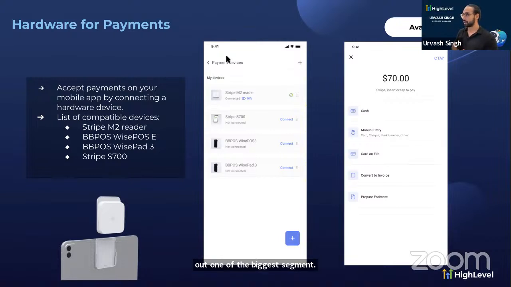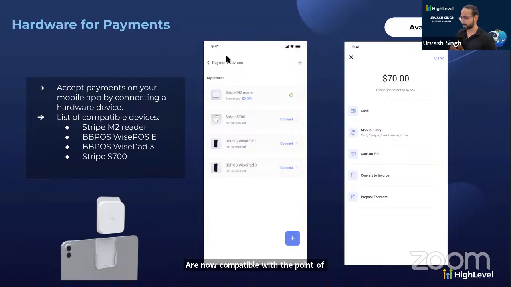An iPad is something that generally a lot of service-based businesses, or in fact, many businesses use. And not being able to accept payments via tap to pay, or just going through a very tedious process of manually entering a card and then charging your customer for it, you're losing out on valuable time. And that should not be the case. So, hardware payments is our solution to make sure that iPads, in fact, any tablets, iOS or Android, are now compatible with the point of sale in a very seamless manner.